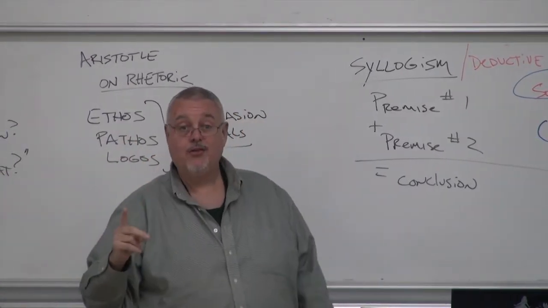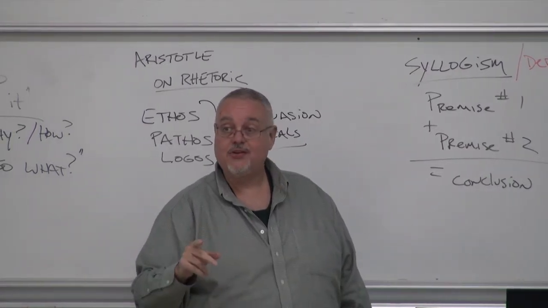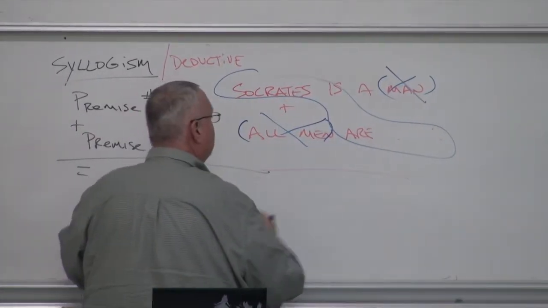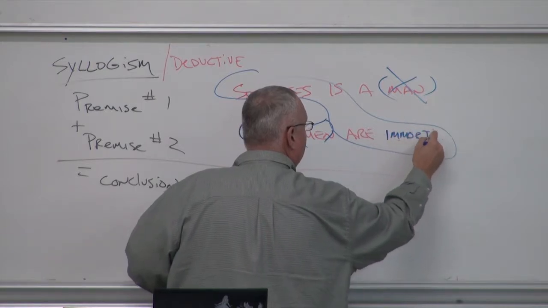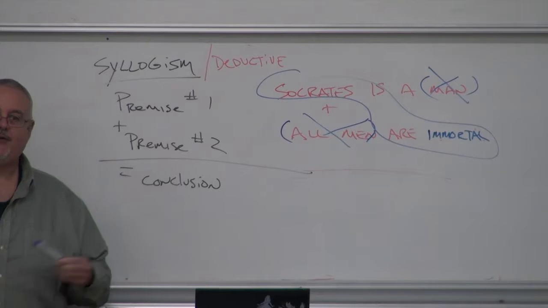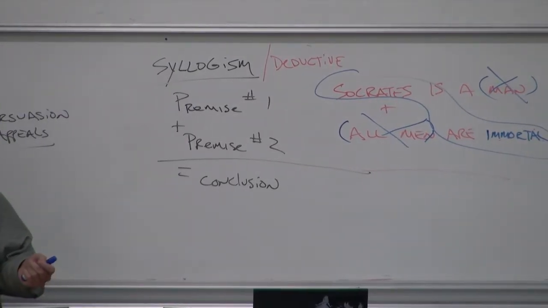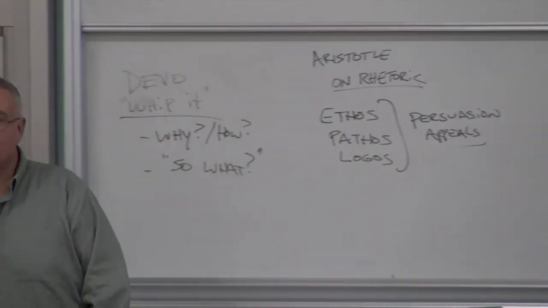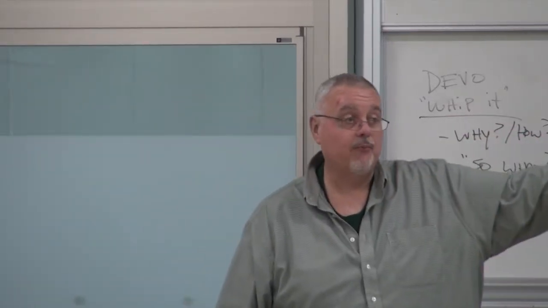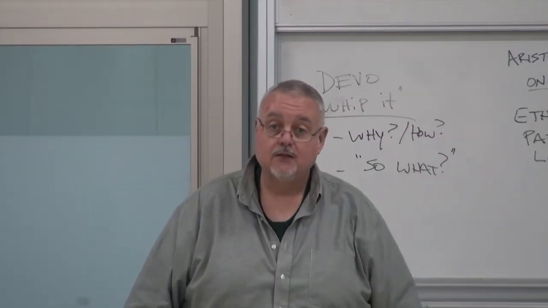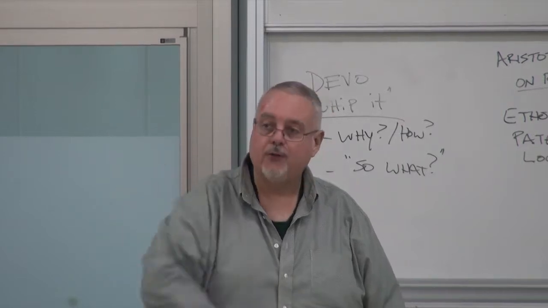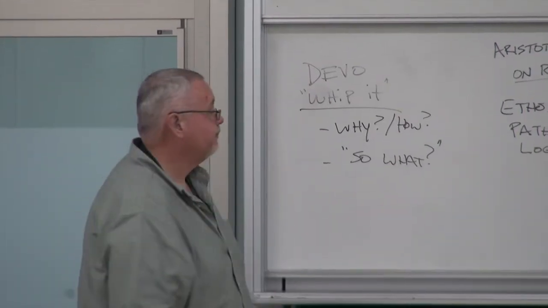Now, the problem with deductive arguments is that one of the premises could be false. What if I said all men are immortal? Therefore, Socrates is immortal. The conclusion sounds like it's valid because the conclusion comes from the premises. But as a debater, you need to be able to recognize these kinds of arguments, because if you can identify that the second premise is faulty, then the whole argument is faulty. So you find the one weak link, point it out, and then the whole argument falls. So that's pretty powerful, right?